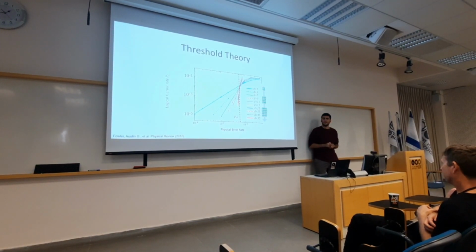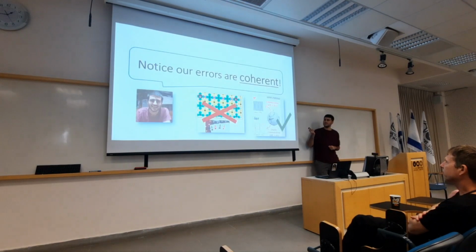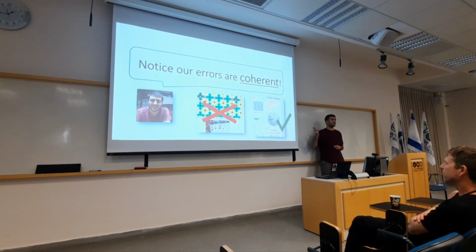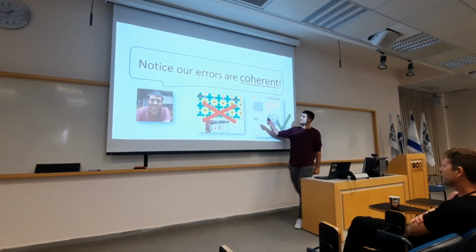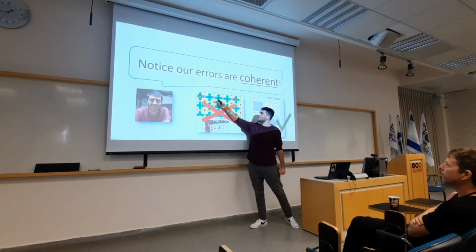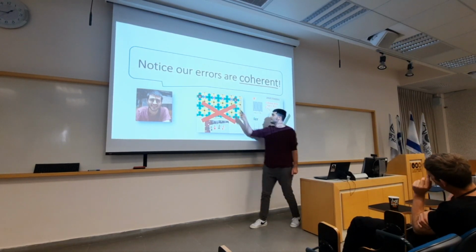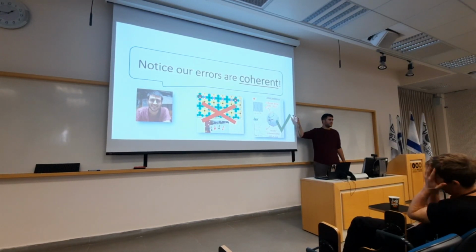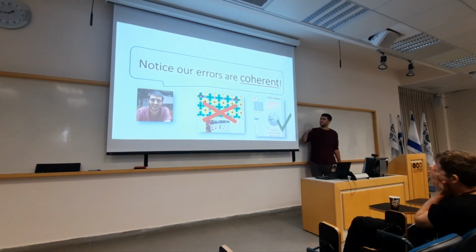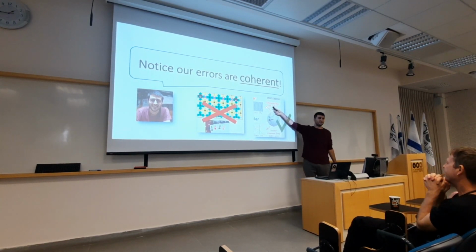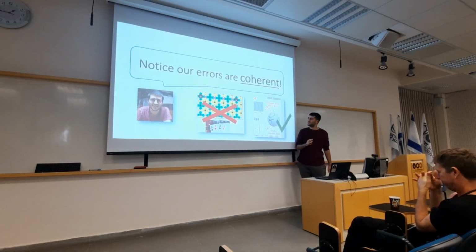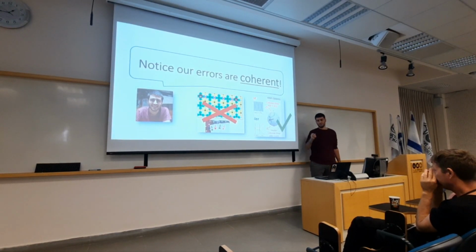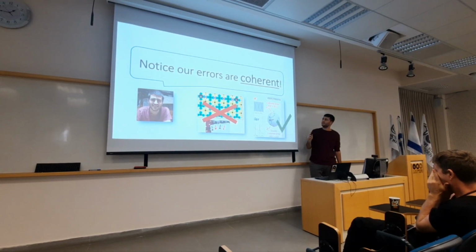But this error model is not the same error model that I started to tell you about, with the couplers and the photons. This is not that X and Y and Z happen by accident with some probability. X happens all the time. Every time the qubits go through the coupler, there is an X happening in a superposition, just a little bit. So this is called coherent errors. And we want to treat this kind of errors.